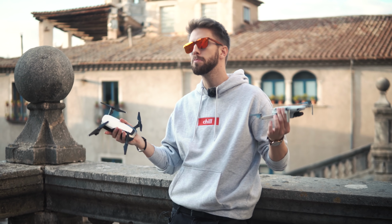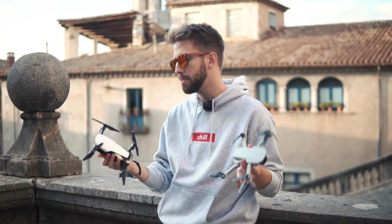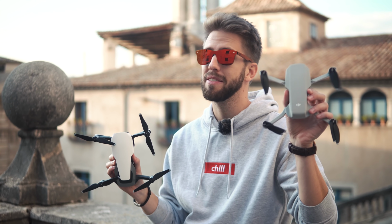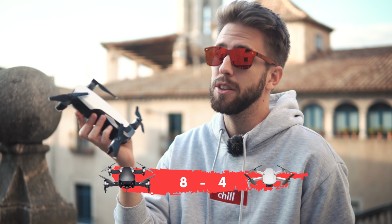Next point, you won't probably notice too much on YouTube, but the Mavic Air shoots in 100 megabits per second, where the Mavic Mini doesn't. So we're gonna have to give this point again to the Mavic Air. As you see until now, the Mavic Air goes ahead in terms of points, but the next points are pretty interesting and they're gonna go for the Mavic Mini.